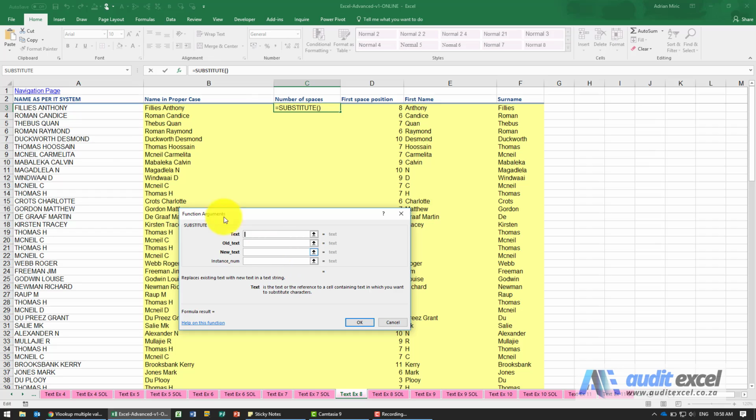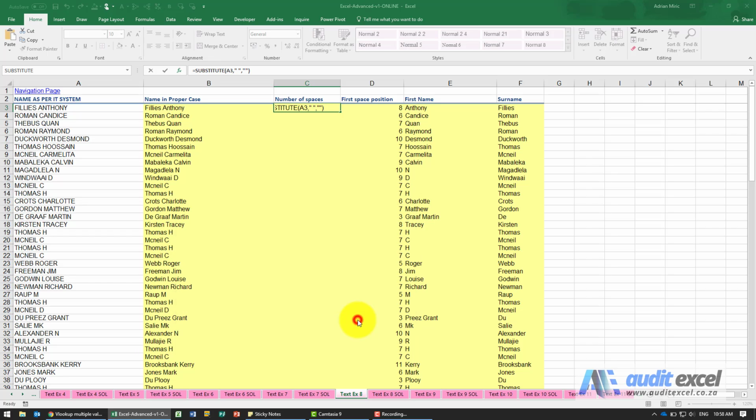And what I'm going to say is, please go to that cell, find any spaces you have, and replace them with nothing. So you'll see that's what the answer is going to be. We have that. In front of that, I'm going to use the len function. And remember, all the len function does is counts how many characters there are. So in this case, it's counted it without the spaces.